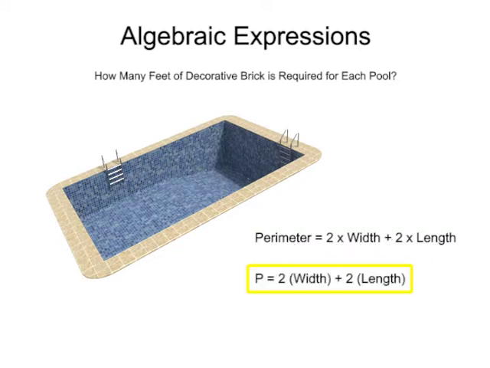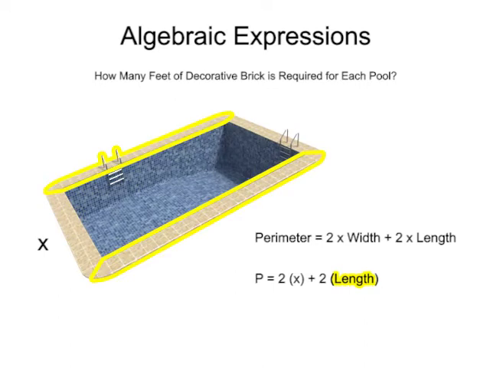Since the pools come in all sizes and you need a formula for all pools, we're going to change the word width with the variable x. Anything could be used for the variable: the letter W, an empty box, a picture of a pool, or even the word width. It's easier to simply write in a single letter. For this example, we'll use the letter x.